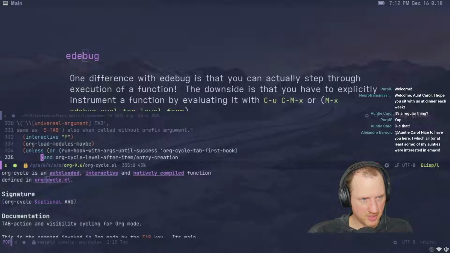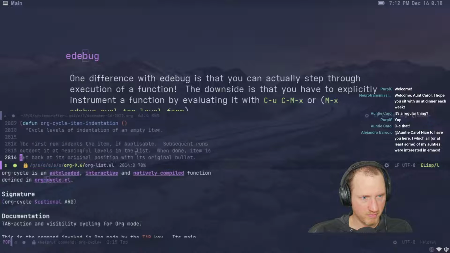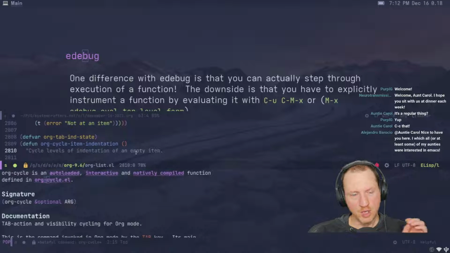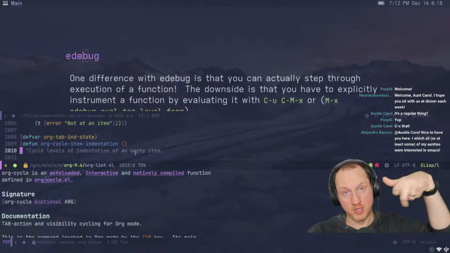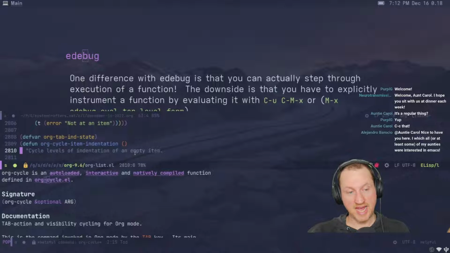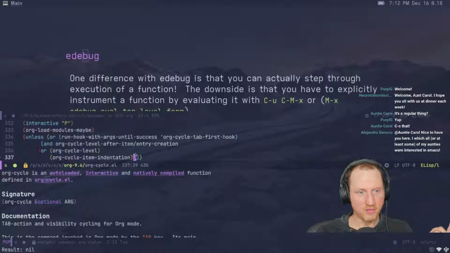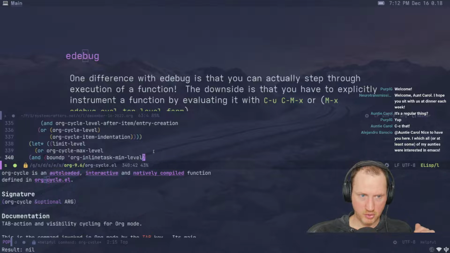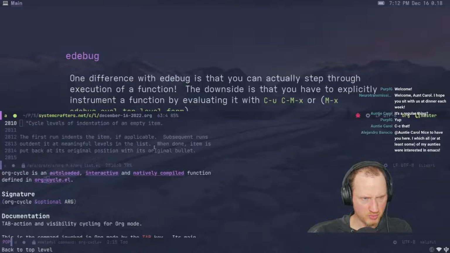And then it will step to the next and. This thing returns true. Org cycle level returns nil. Yeah, so you just get a picture of pretty much everything. And if you use that edebug eval top level form on multiple functions, then you can actually step between them. But it doesn't work on any function that has not been enabled for debugging. So I'm in this function again, then we get back out, and then we just continue on with the execution of the org cycle function. So it's super useful to have that capability. And then I think I can press Q to just continue execution and let it do what it wants to do.